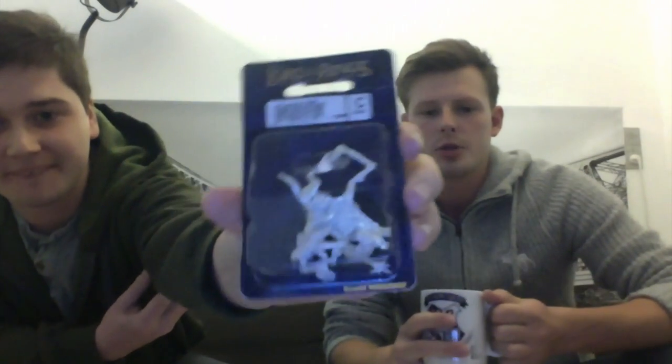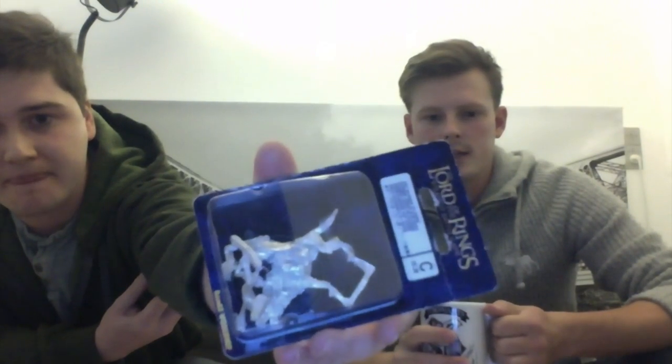There we go. Do you want to dive in and see what else you can pick up? What else have I got here? Oh, let's do this one, because this is a model that I'm actually quite keen on getting, and hopefully we'll get one soon. Yes. And this is the Orc Shaman on the Warg. On Warg, yes. Have a look at that. Orc Shamans, quite discussed. Well, Shamans generally. Quite controversial, aren't they? Because they're not very fluffy, are they?